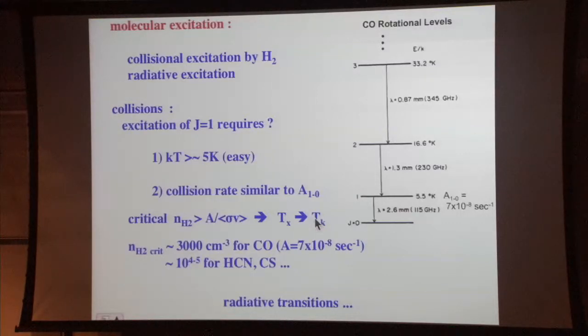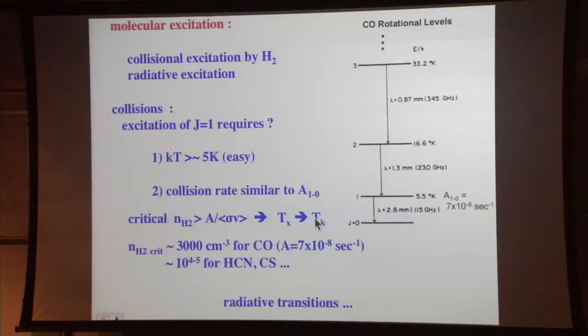I can make it extremely simple. Some of you may already be aware of it, but I think some probably not. So here is, for example, the CO rotational ladder. The transitions we've been observing, 1 to 0, 2 to 1, so on up. The radiation can be excited by collisions with molecular hydrogen.